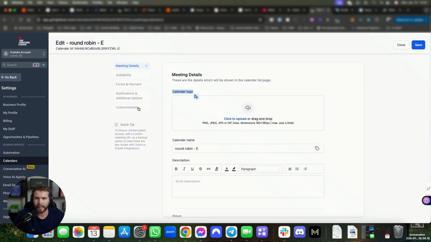So you can see that there are a couple of subcategories in the settings of a certain calendar. And it makes sense to set up one properly. And when you duplicate them, you don't have to do that work all over again, because it's already done once. So first set up one calendar, and you have to set up one for round robin and one for personal separately, because they are not interchangeable. So that's why you should really understand when to use personal and when to use round robin, because later on you cannot interchange them. So that's why I went very detailed into that part in this video.